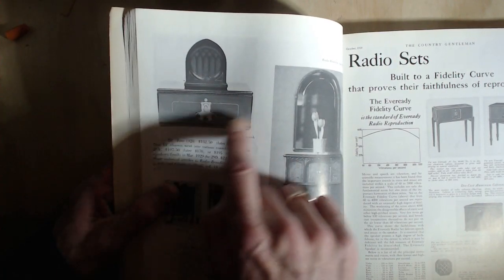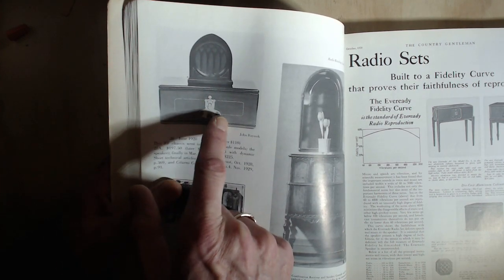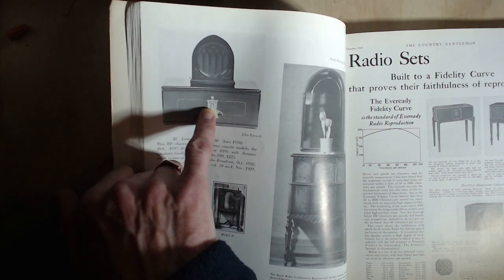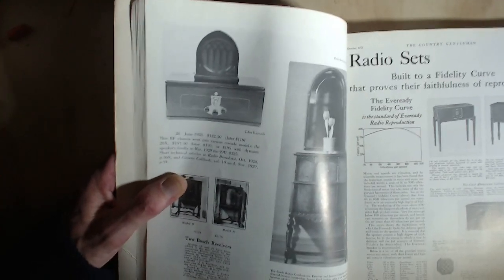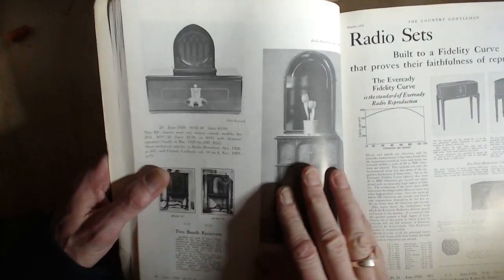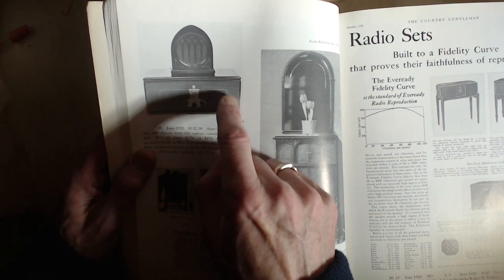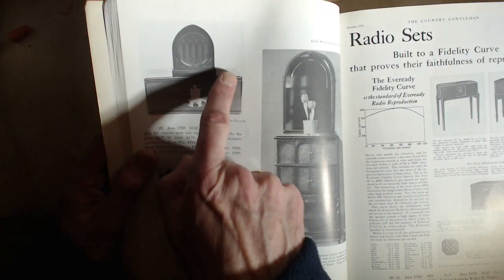Now, let's just get a few details in our heads here. Three knobs, a station plate here with the window to look in at the dial, and above it is a light. There's the light. Show them the light, Jim. There's the light, right there. I think it was in there. Okay, see the detail here, this scribed gold colored line. It's gold, black and white in here, of course. The hinged lid, see the details of how it's shaped right in here.